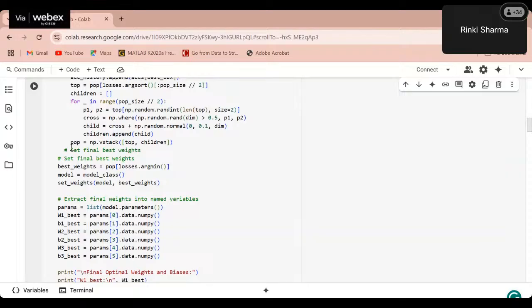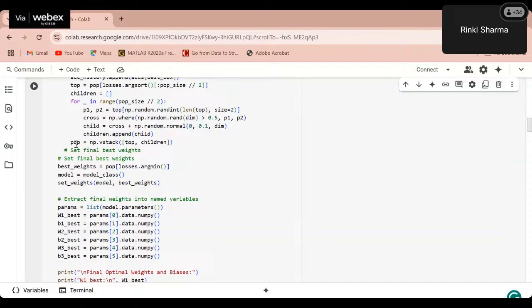Now we will stack these population solutions by np.vstack. So it will concatenate the top 50% parents and 50% new children. Top has only 50% of the solutions, and children also have 50% new solutions.